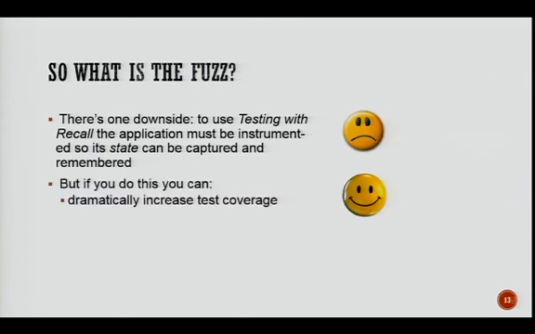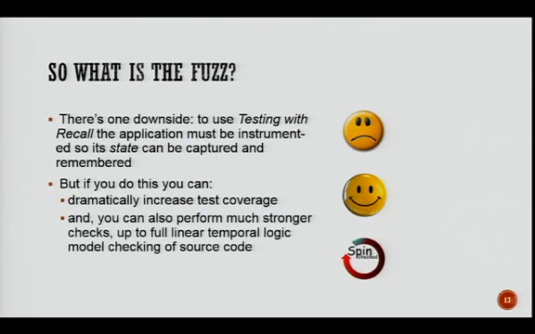So then it becomes very easy to deal with this one type of instrumentation that you have to do. If you do it, you can dramatically increase your test coverage, and with dramatically, I mean orders of magnitude more thorough. And as a bonus, if you do that, you can then also perform much stronger types of tests where you use logic, specifically linear temporal logic properties, to verify and prove things about your model that otherwise you have no chance of doing. So it's a formal methods approach that allows you to do this on actual implementation code in a test environment.